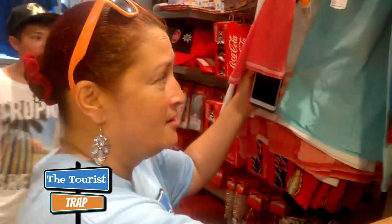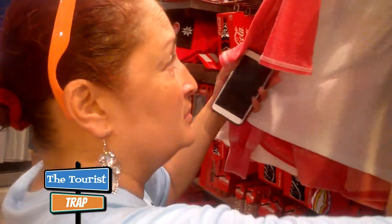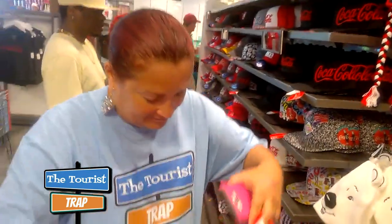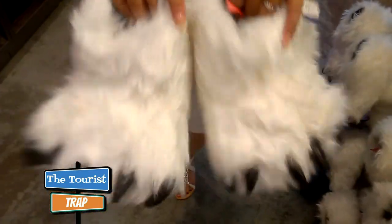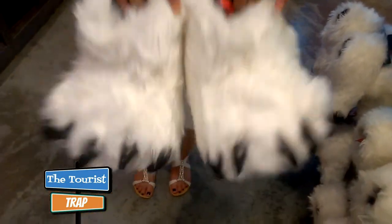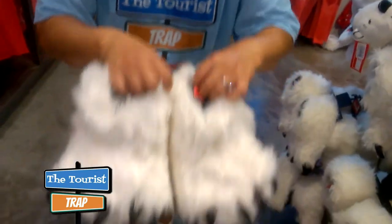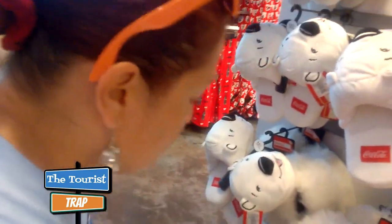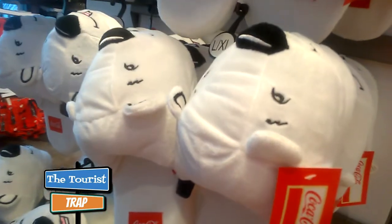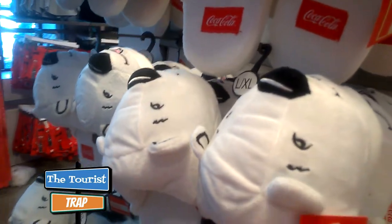I found the clearance rack — our favorite place to shop right here. Some of these are pajamas. What did I put on my head? It's the Coca-Cola bear — she just found a pretty cool looking Coca-Cola bear hat. You can become that Coca-Cola white bear. They have some smaller Coca-Cola bear slippers here too, and upstairs you can meet the Coca-Cola bear and pose for pictures.